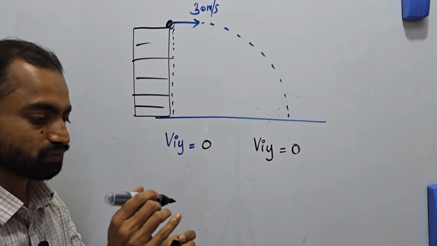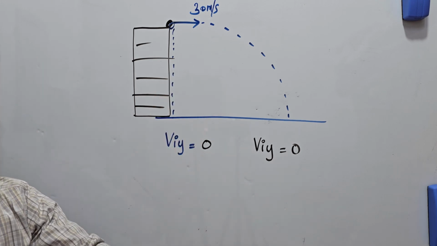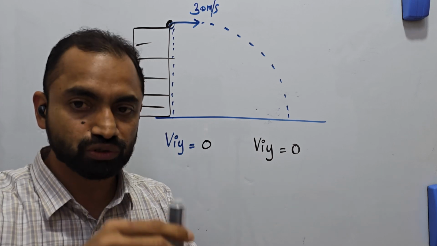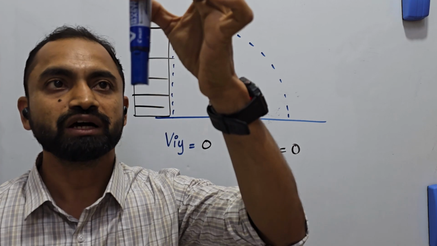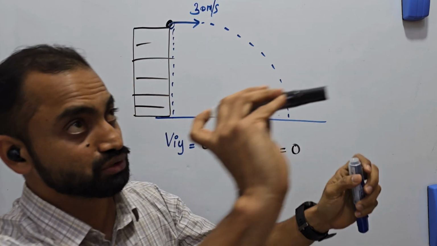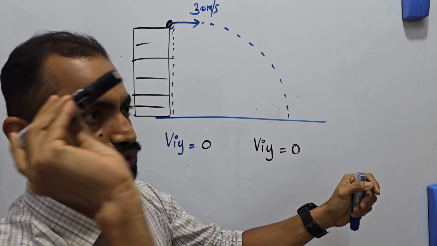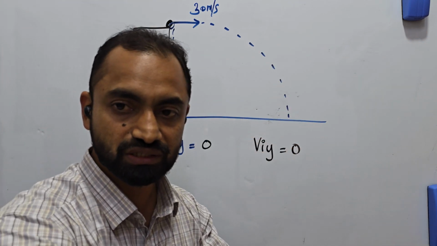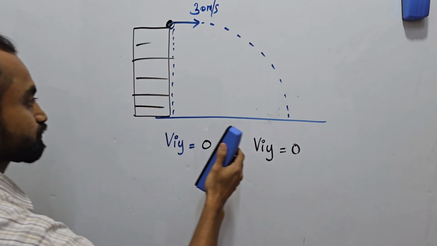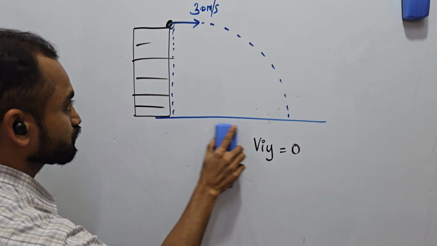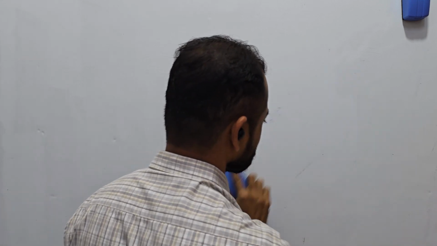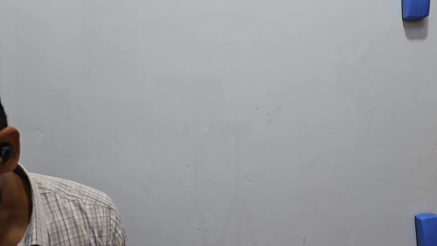Okay, I don't want to spend more time on it, I will just tell like this. I am standing on the top of a building. This marker I am dropping, and this marker I am throwing in the horizontal direction, not throwing up. So both will reach the ground at the same time. No, 30 is nothing. Just suppose we are throwing at an angle 30. I just gave a number. Nothing.